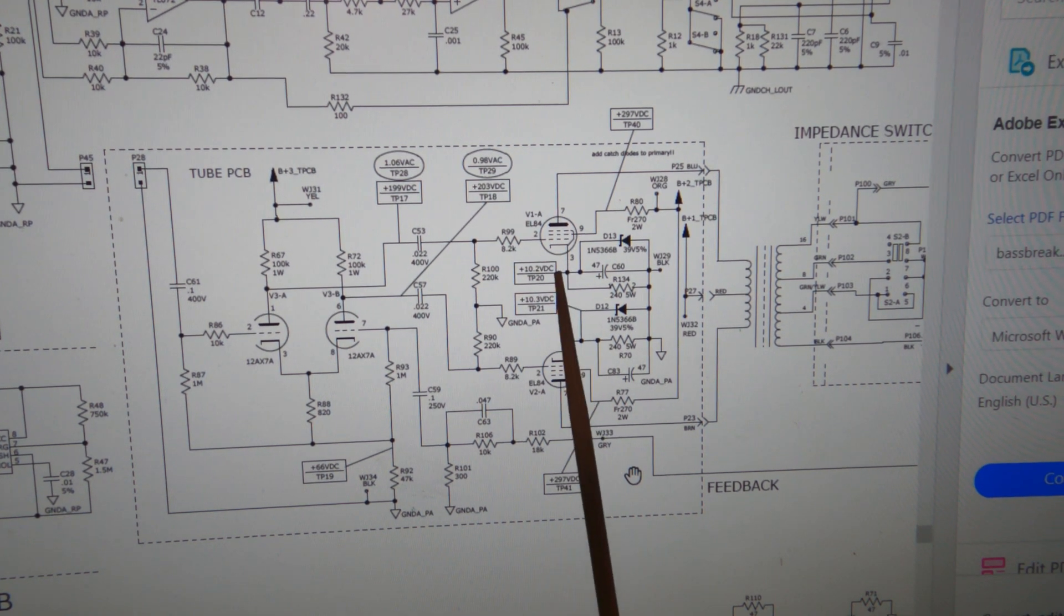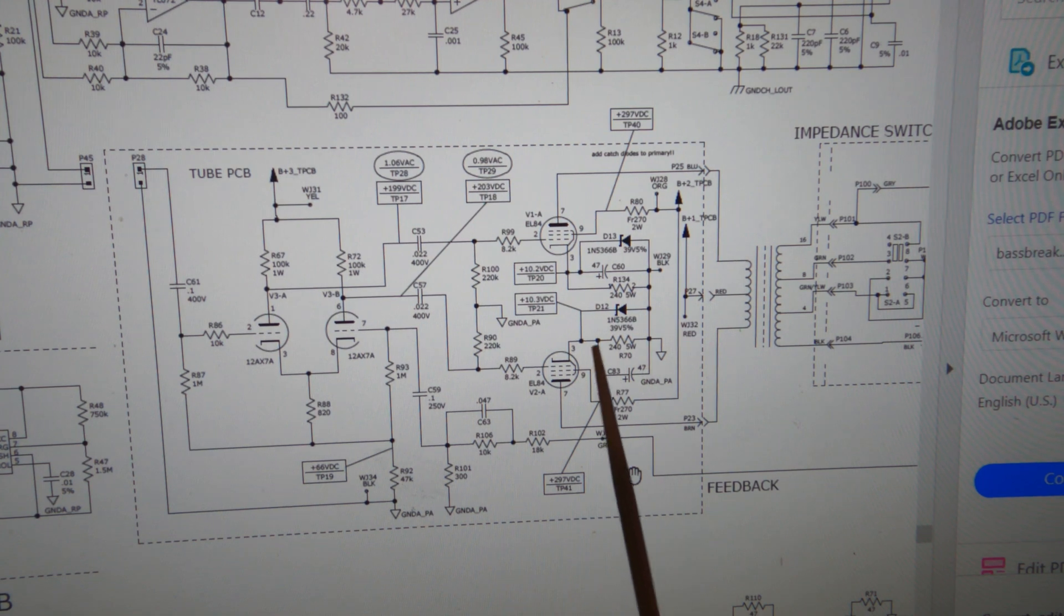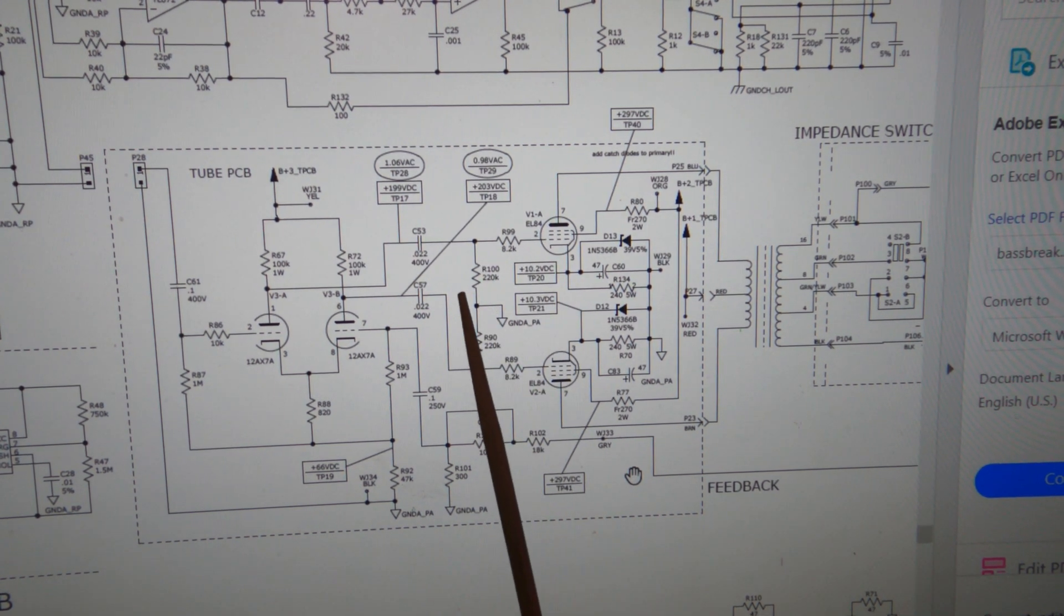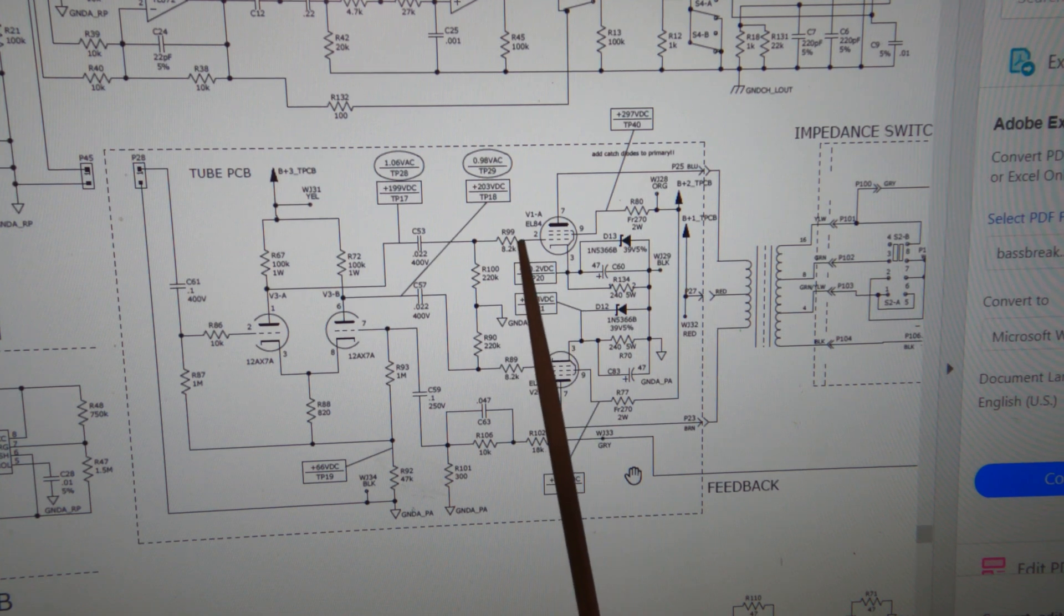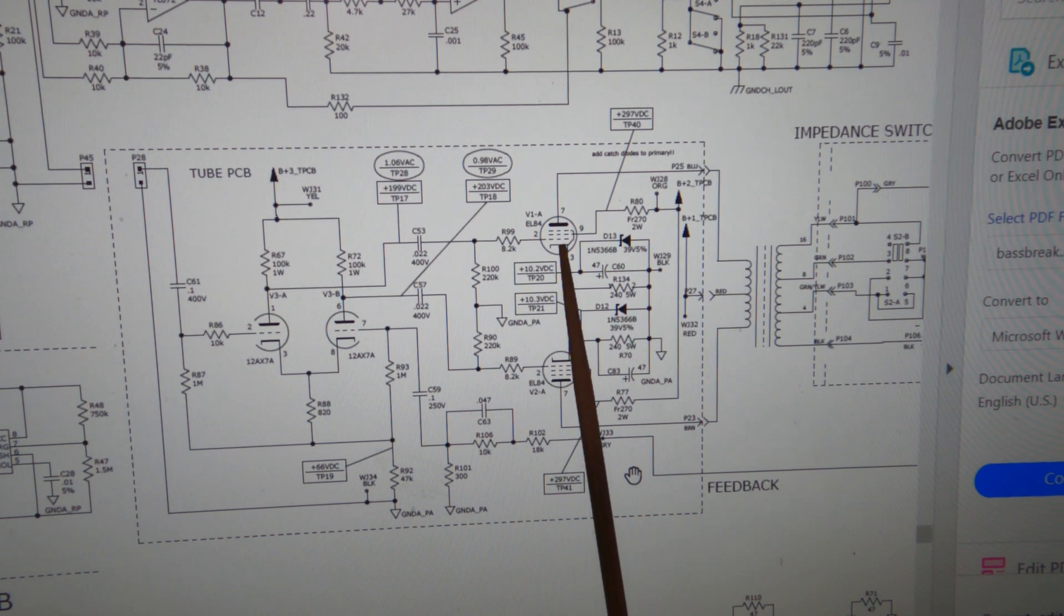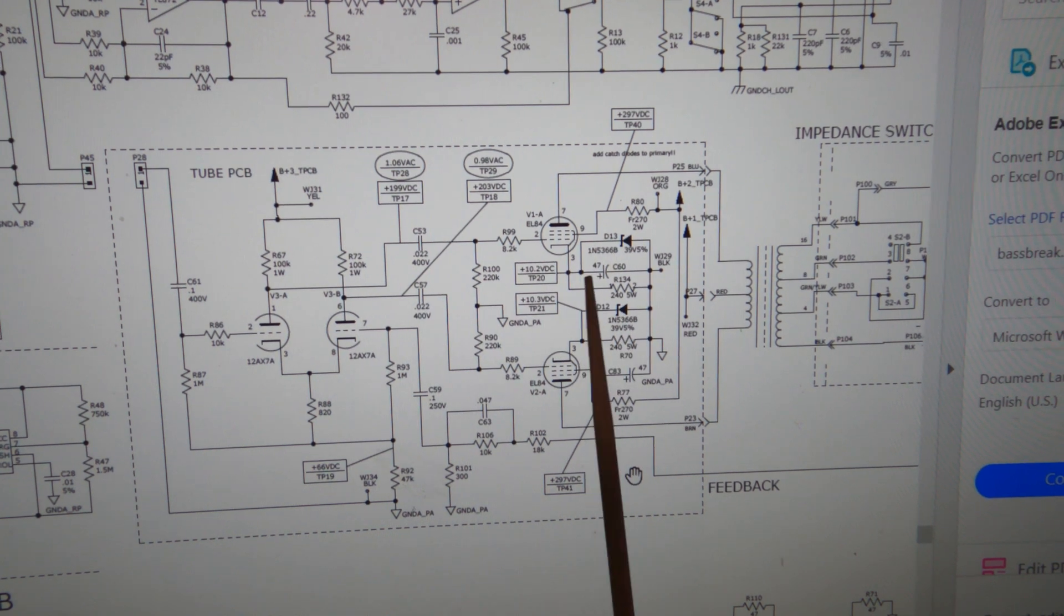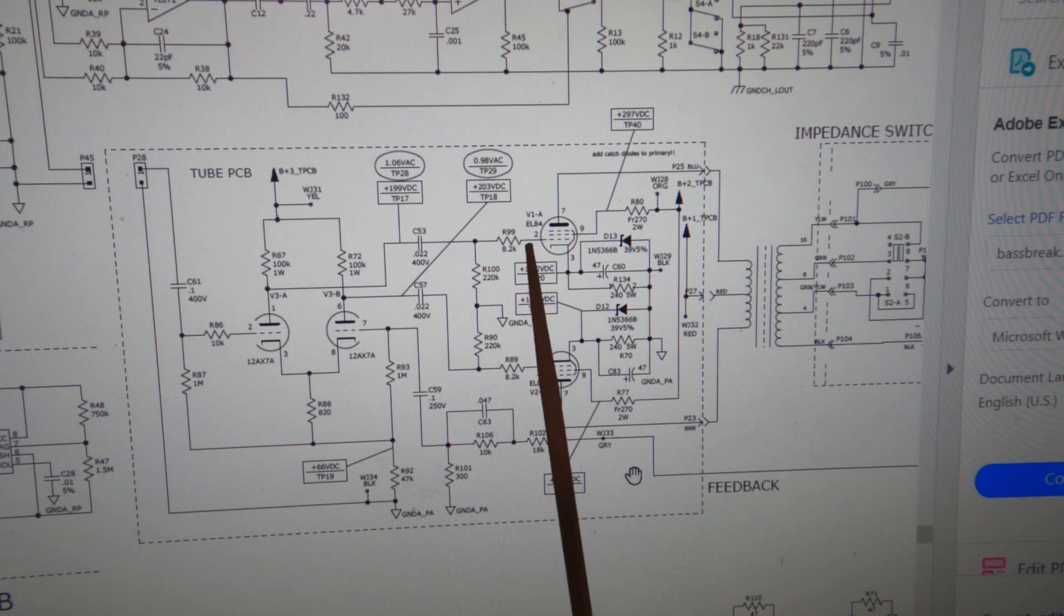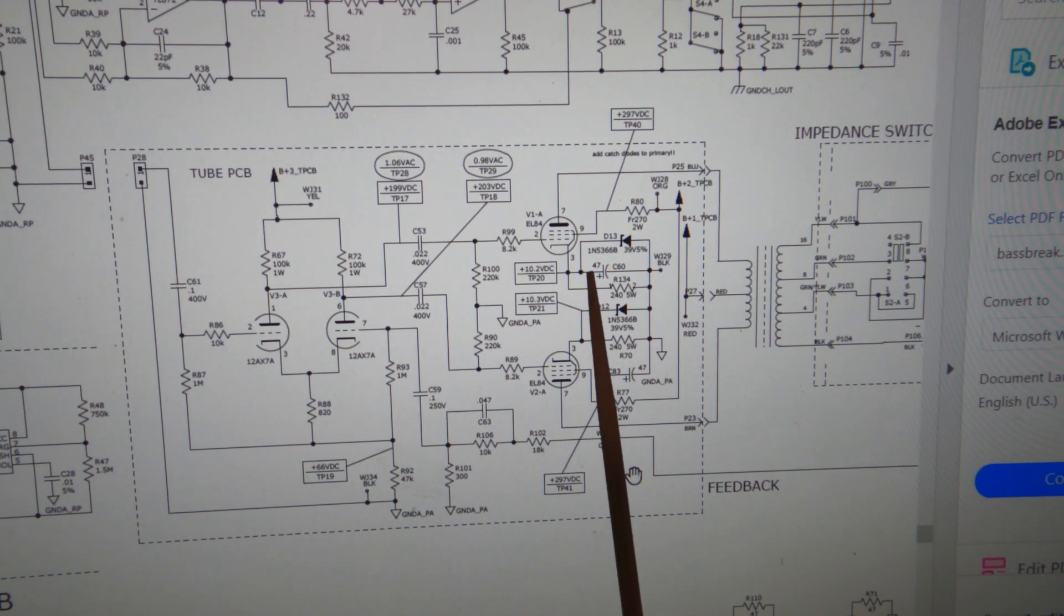It could be anywhere from negative 12 up to negative 48, 50 volts. That's how it's kept negative compared to the cathode. But you'll see here, the cathode is not grounded. This cathode goes through this 240 ohm resistor. They've got independent resistors happening here. So that means with the grid grounded here, we've got zero volts between our grid and our cathode. When that is the case, that tube is full on, blasting its guts out, undoubtedly going to red plate and cook.